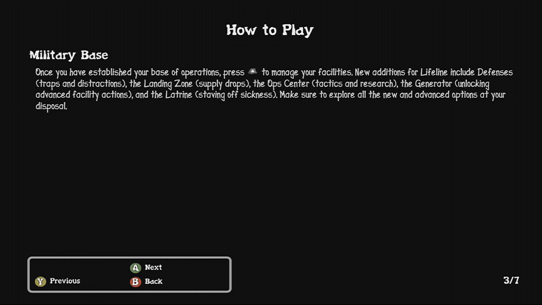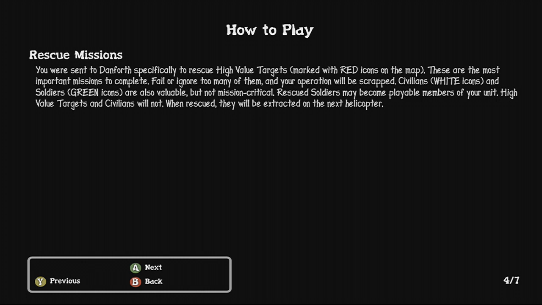The new features are amazing for helping your survivability. Rescue missions. You were sent to Danforth specifically to rescue high-value targets, marked with red icons on the map. Now, we've learnt all about these. They vanish rather quickly. If you lose them, then you lose part of the storyline. Fail or ignore too many of them, and your operation will be scrapped. Civilians, white icons, and soldiers, green icons, are also valuable, but not mission critical.